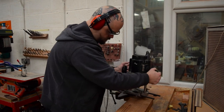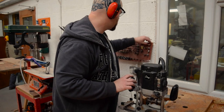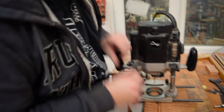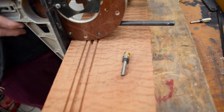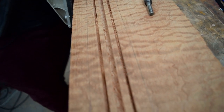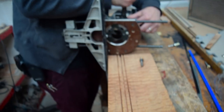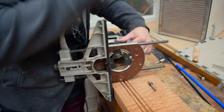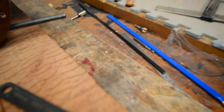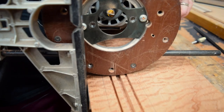And we're done with the router for now. Or not. So this is a bullnose cutter. And with it, I'm going to quickly route the truss rod access cavity. This is an argument for creating necks out of a lovely rectangular blank. It does make this job easier.